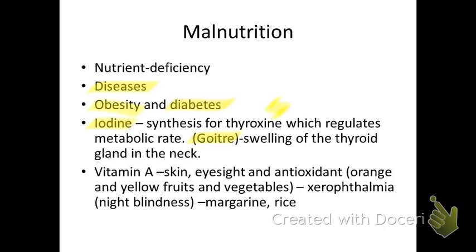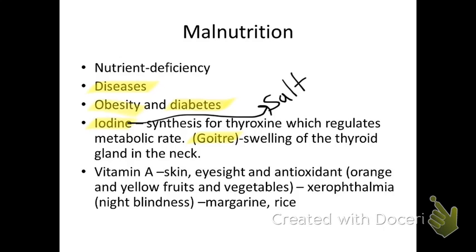Adding iodine to our salt is helping us to reduce iodine deficiency throughout the world. And it's very cheap and inexpensive, really, to add iodine to salt. So when you go to the grocery store and you look at salt, it'll say iodized salt or uniodized salt. So iodized salt has iodine added to it.